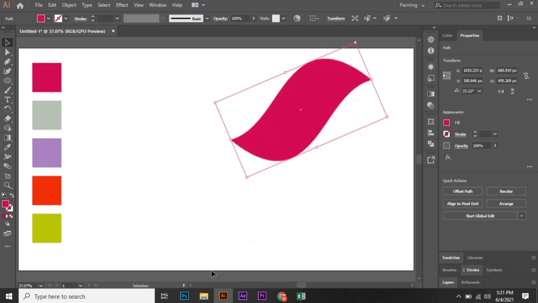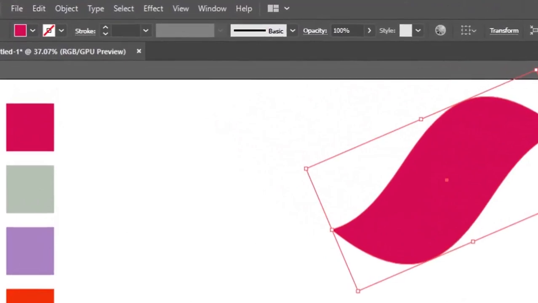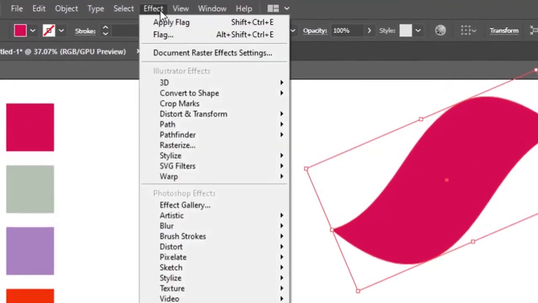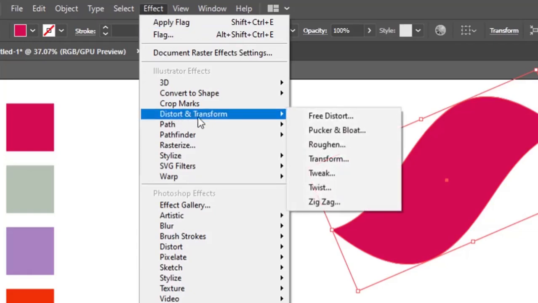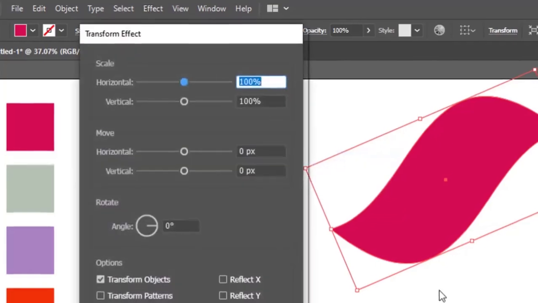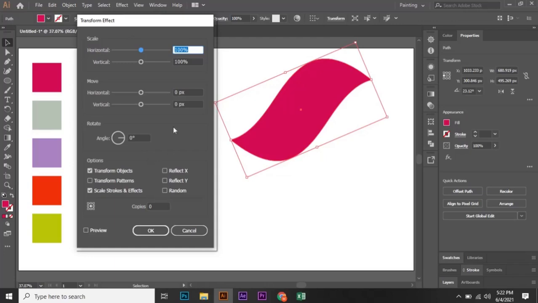Okay. So now we want to create the duplicates under this. So to do that, we need to go to Effects once again. Then we go to Distort and Transform, and then Transform. So you have the Transform effect window opening up.